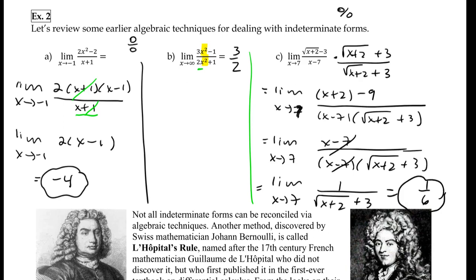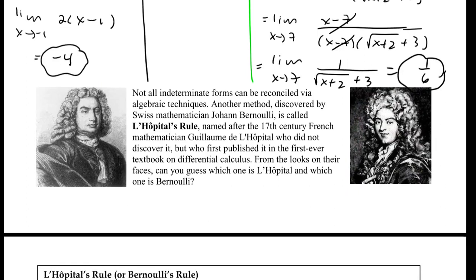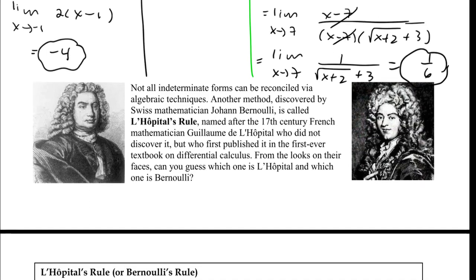Okay, going on to this little story now. So look at these two guys. One's Bernoulli and one is L'Hopital. L'Hopital was the title of the notes. There's a little backstory, we'll talk about it more in class, but if you read on, you'll see that the mathematician Bernoulli discovered this rule, but it's actually called L'Hopital. So doesn't that seem a little sneaky? Who do you think, from the looks on their faces, L'Hopital and Bernoulli? Okay, we'll talk about that in class and see if you guys can figure it out. So what they're claiming is Bernoulli discovered it, but L'Hopital really published it. So a little drama in the math world. We'll talk about that in class.